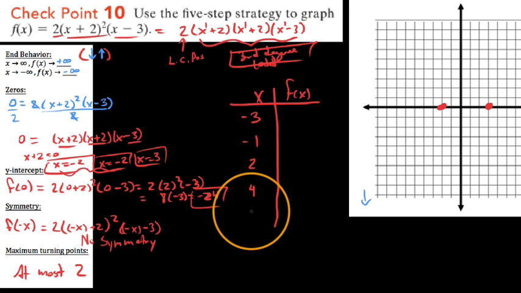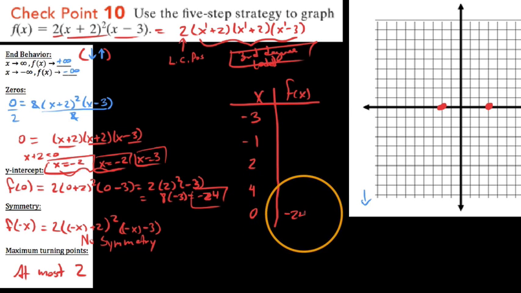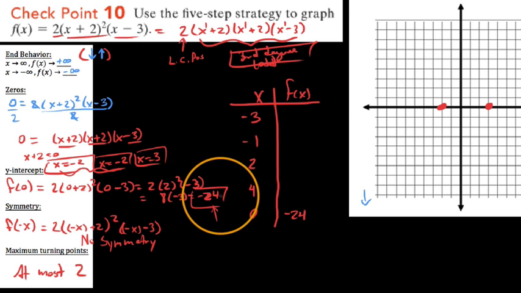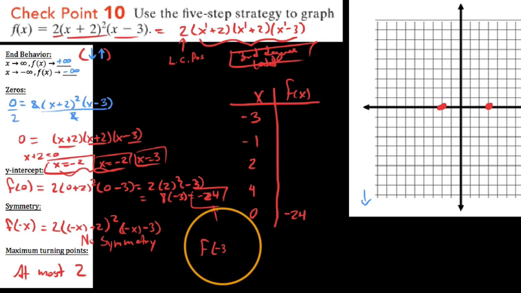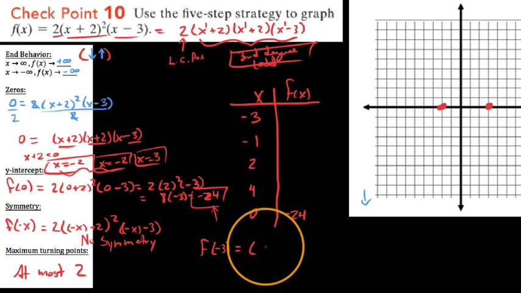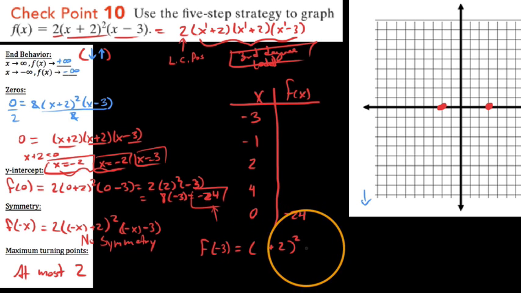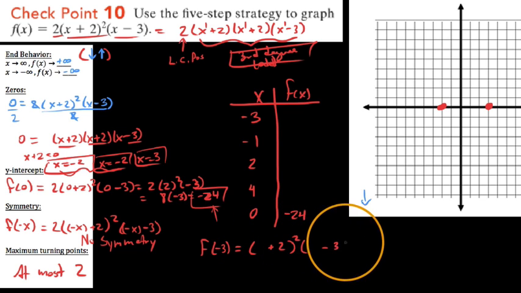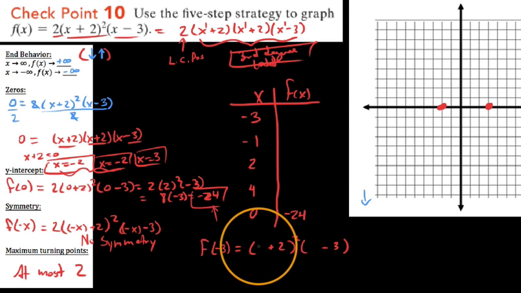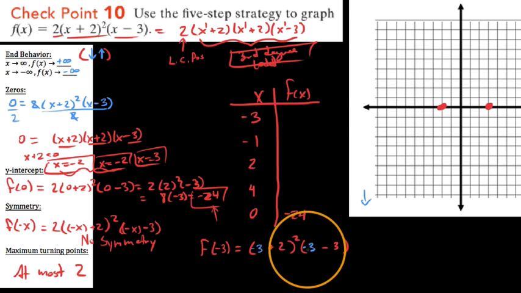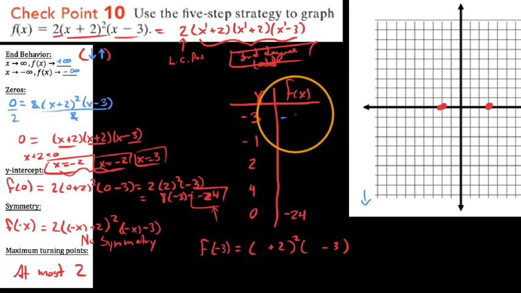So let's take a look at this. Also, I'm going to include 0 here because 0, negative 24 is also this point that we put right there. So we'll plug in a few values here. We'll start with f of negative 3. We're going to get this plus 2. If we put in a negative 3 here and a negative 3 here, I'm going to get negative 1 squared, which is 1. And over here I'm going to get negative 6. So 1 times a negative 6 is negative 6. So I'm going to fill that in up here, negative 6.